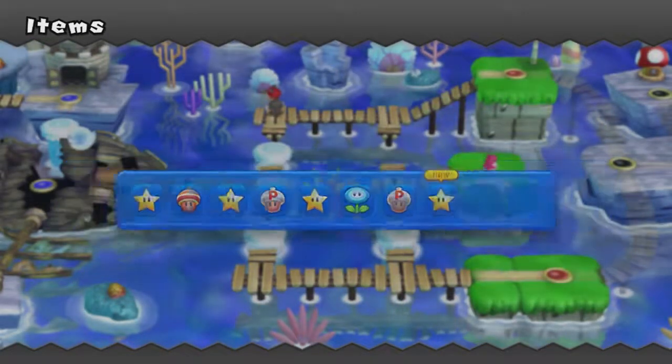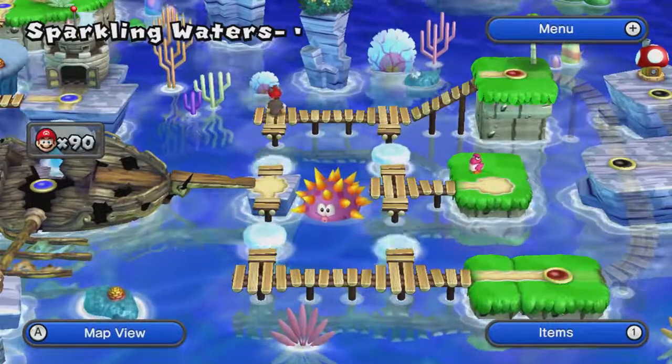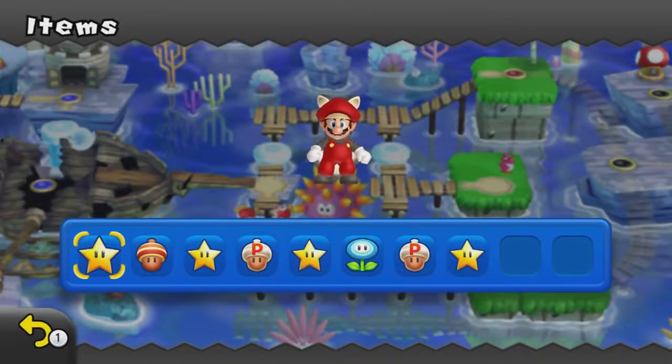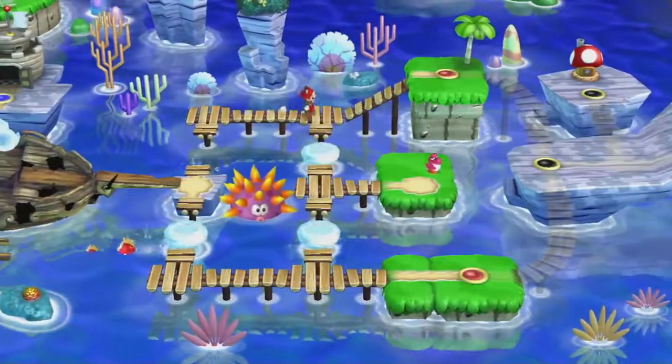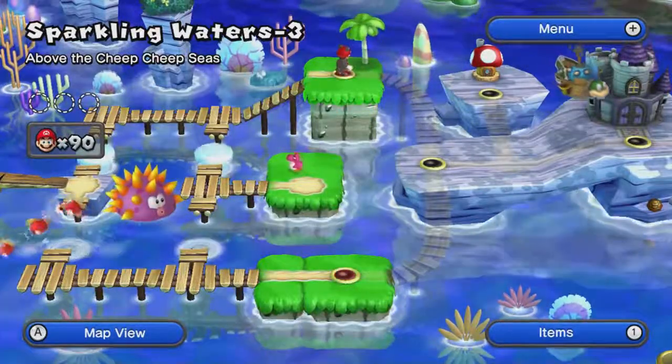We got 4 stars, and he's going to appear, let's see, Frosted, Soda, Rock, Meringue, and Peach. Does he appear wanting Peach? If he doesn't appear in Peach's Castle, and we have enough for the rest of the series. But until then, let's do Level Sparkling Waters Dash 3, Above the Cheep Cheep Seas.